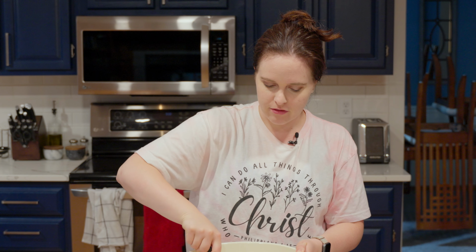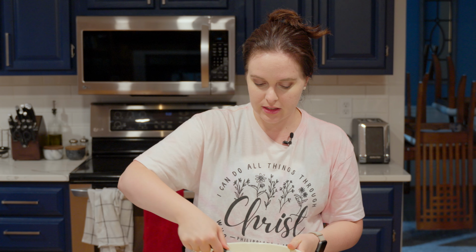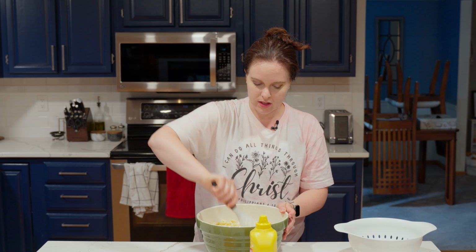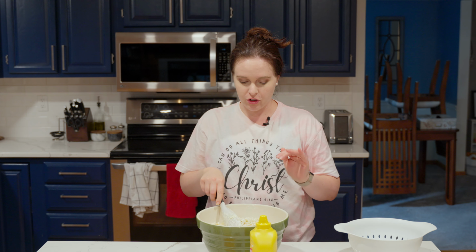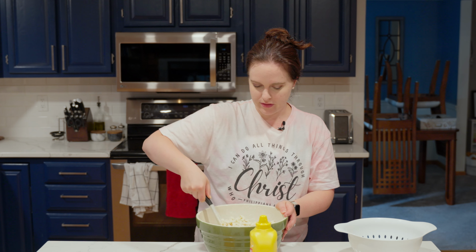I always feel like I start out with not enough mayo or creamy stuff like sour cream, but it really spreads. So that's why I usually stir after adding the mayo and the sour cream, just so then you can be like, okay, yeah, this is good. But if your noodles look dry, you can always add another scoop of mayo. Just add a little bit at a time, so it's not like you're making mayo pasta soup. You don't want that much mayo. Oh yeah, that looks good.